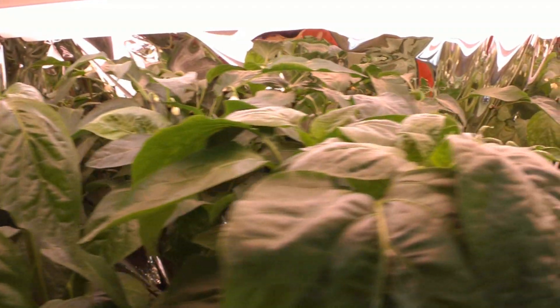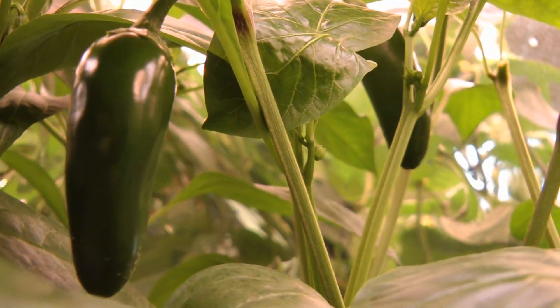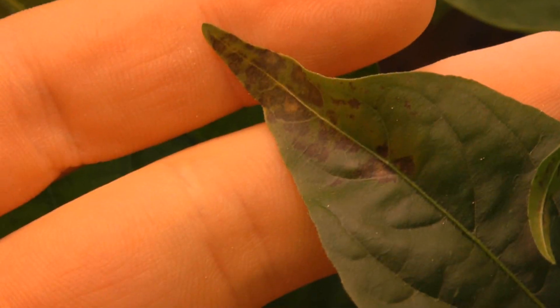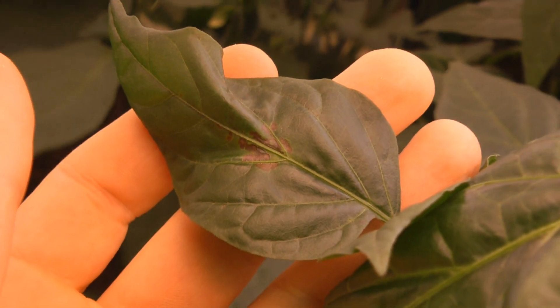The plants here inside the flood table are actually doing really well, and I'm really impressed with how dense the canopy is — everything still stays pretty green looking. There's a cherry tomato that's ripened, and the jalapeño peppers are starting to get around to a size where they can be picked, at least a few of them. However, I have noticed a little bit of purpling on some of the leaves in there. I tried to look it up online and it seems like a deficiency of some kind, but I don't think it's anything too big to worry about.